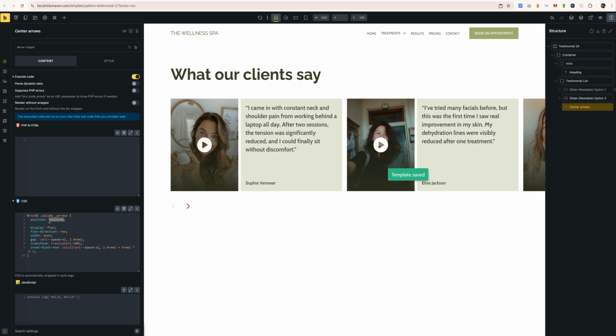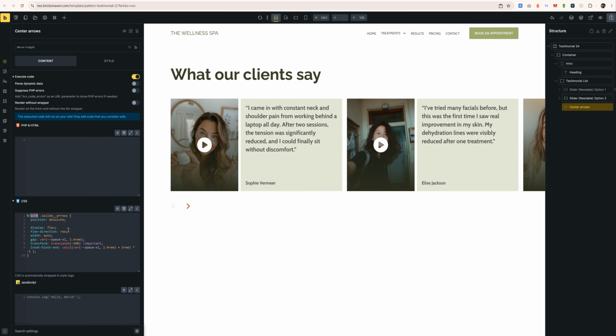Wait, is it because it's set to position absolute? Let me check. Oh wait. I need to add, I think I need to add important. I'm trying to see where the issue is, because this should work. Root slide.